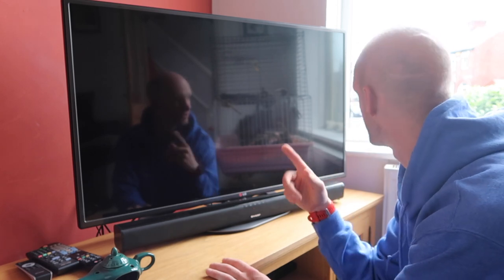So I decided to test whether it was the optical cable by buying a nicer, chunkier one for about six or seven quid. When I got back and asked my girlfriend how it was going, she said it was perfect. She just uses the soundbar for sound now rather than the TV speakers.